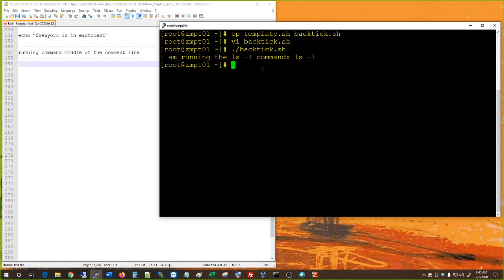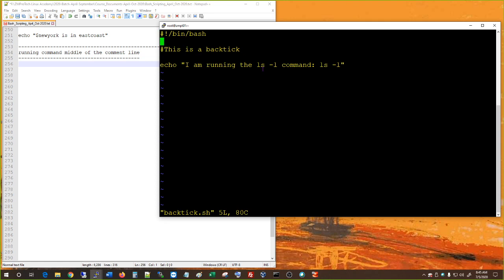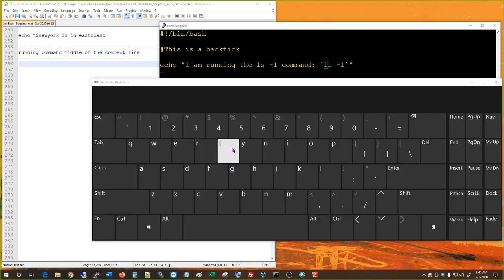Okay, so if you want to run the command in the middle of a line, in the middle of a comment line, all you have to do is go in here and put a backtick. Backtick is on the escape key. I'm sorry, not the escape key. Right next to the tilde. Yesterday I think I showed you this, right? But I'm showing you officially here.